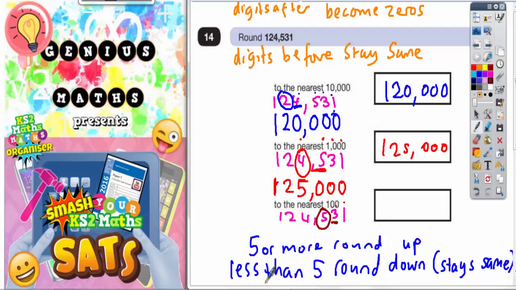The deciding digit is the 3. Now this time the deciding digit is less than 5, like it says here. So the circle digit needs to stay the same, we're rounding down. So the 5 needs to stay as the 5.